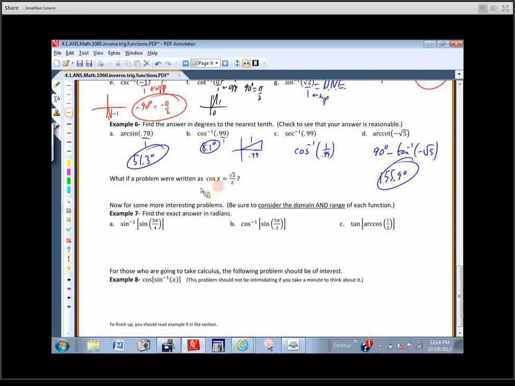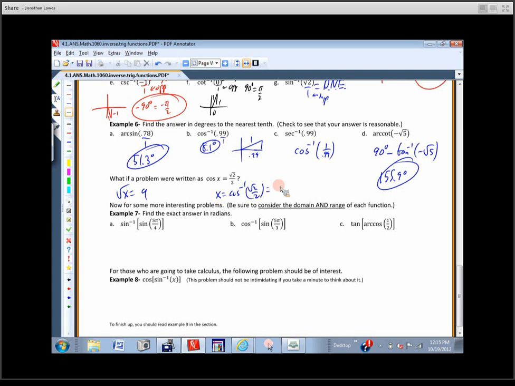If a problem were written like this, and I think you do have a couple like this on the assignment, it says the cosine of x equals radical 2 over 2. If a problem were radical x equals 9, what would you do on that problem? Square both sides, because squaring would undo taking a square root, right? So what do we do on this one to get the x by itself? Inverse both sides. Inverse cosine of both sides. So this is going to be x equals cosine inverse of radical 2 over 2.